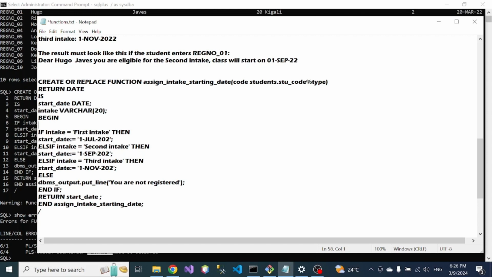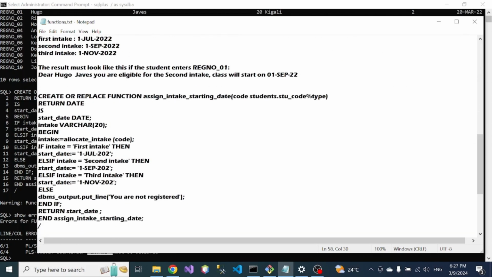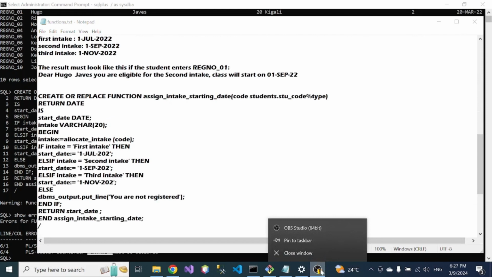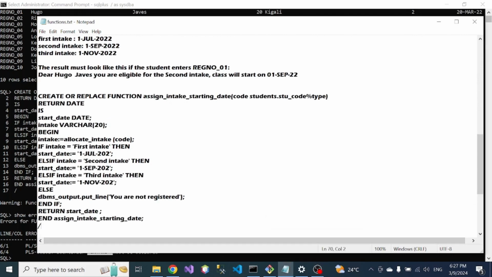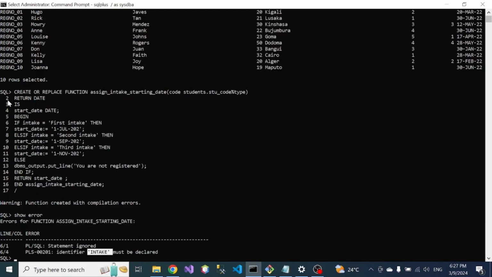And here we say intake equals the name of the function, which will be having the student's code as the argument, according to what we did in the previous video. So now we can run the code, and I think it will not have any error.